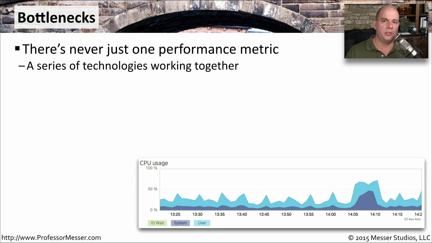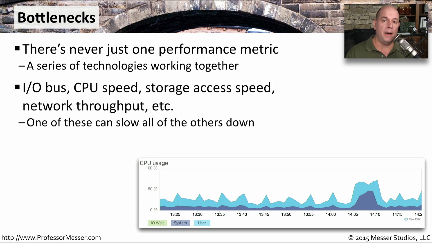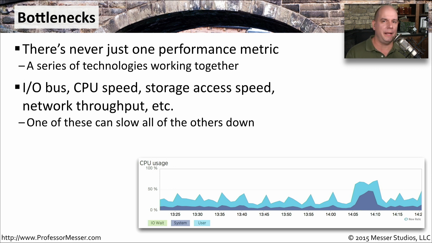And it's not just one metric either. We're concerned about bandwidth, we want to know how many flows per second can travel through a particular device, and how many sessions per second that device can create or tear down at any particular time. So we have to look at a lot of different metrics to really understand the overall impact of these bottlenecks. We can even look at bottlenecks at a device level — perhaps inside of a server we're concerned about things like the I/O bus, the input-output bus, and understanding just how much data can be transferred from one component to another inside of that server. We want to understand CPU speed, especially if our applications are very CPU intensive, how much access speed we can get from our storage devices, and how fast the network is going to flow. We only need to find that one device that's not performing well, and you'll see that everything else suffers overall.